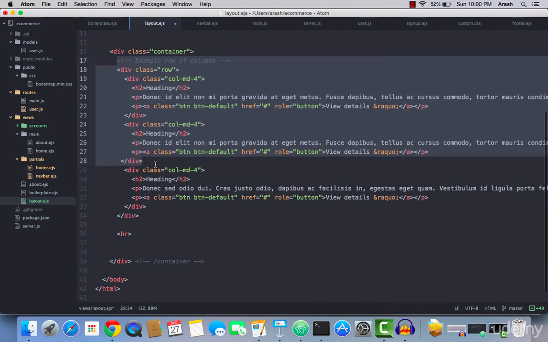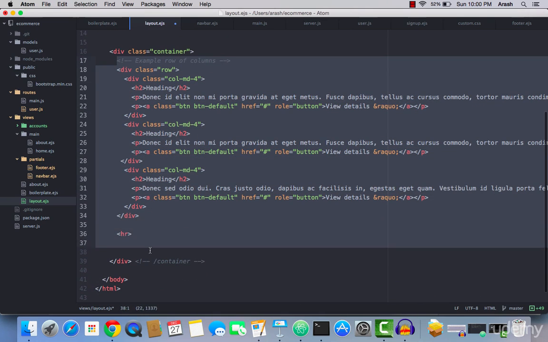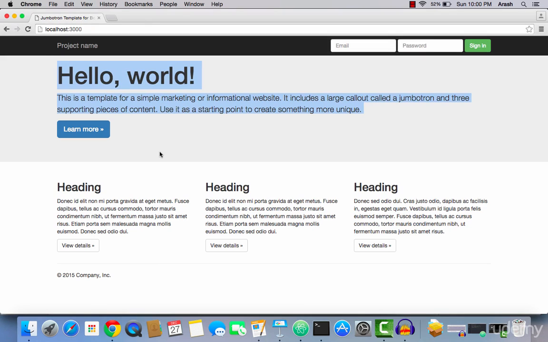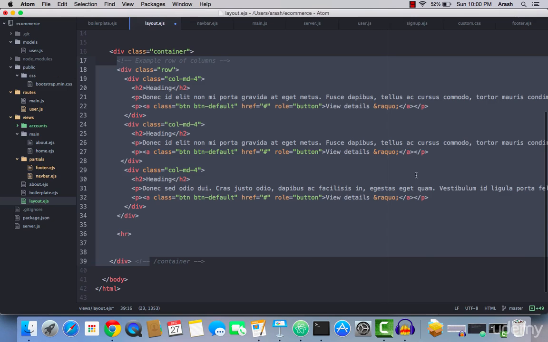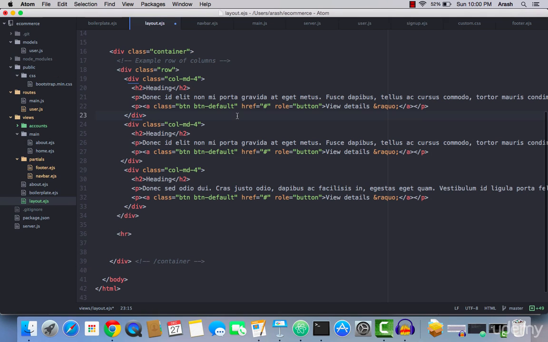And as you can see, there's this row that belongs to, if you go back to the boilerplate.ejs, this is the row 1, 2, 3. All right, so I just want to let you guys know that a row is just a row. A column is a column, so each column has 12 spaces.